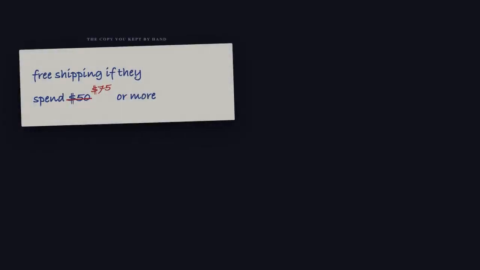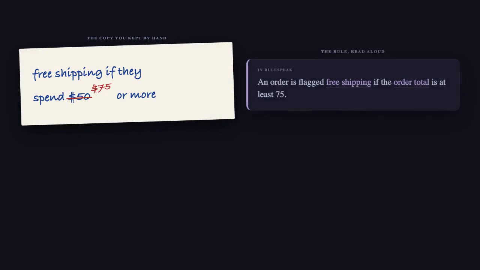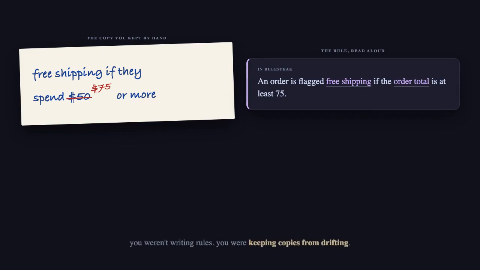So think about what the napkin was really for. It was never the rule. It was a copy of a decision Bob made, and the moment there were two copies, the real work became keeping them in sync. If you have ever maintained a rules document by hand, that was the job. The job was never writing the rules. The job was preventing the drift.